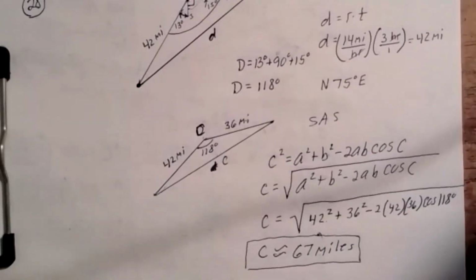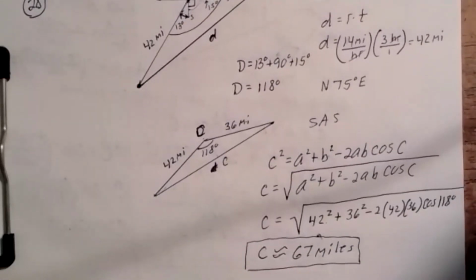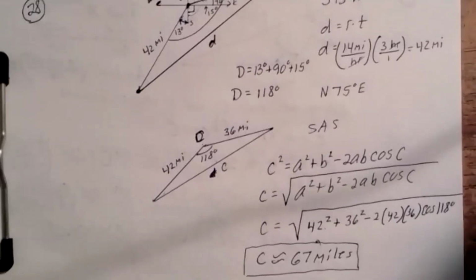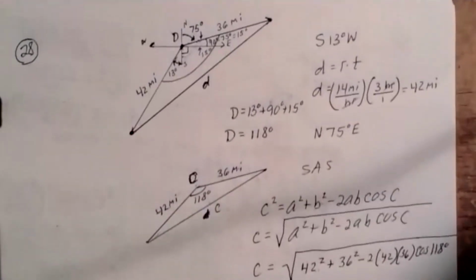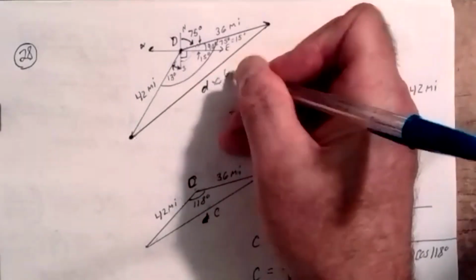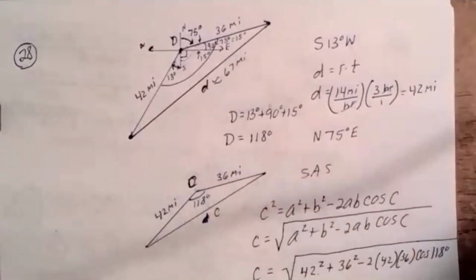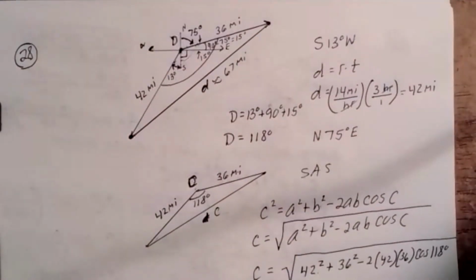Can anybody confirm that? I got that as well. About 67 miles apart. Anybody else get that? So yeah, 66.9, yeah, 67. Oh, we're close, 67 miles apart. See how the law of cosines can help us with an application problem. All right, there's one more application problem I would like to show you.